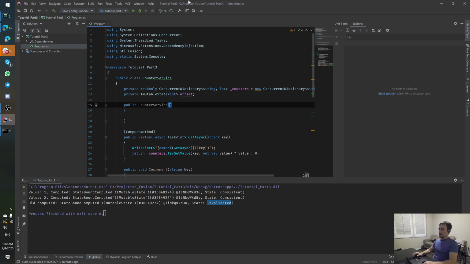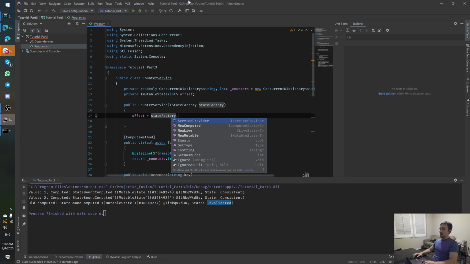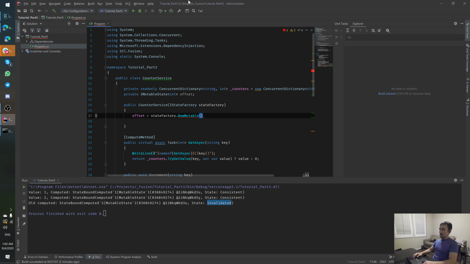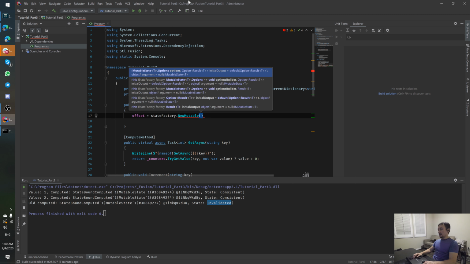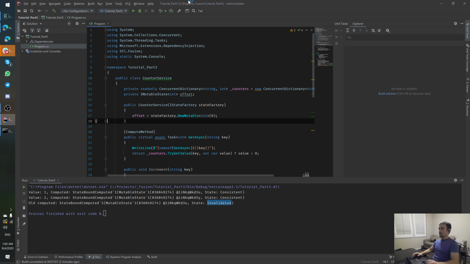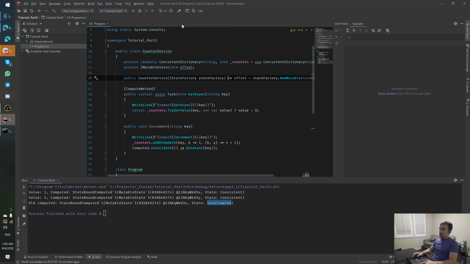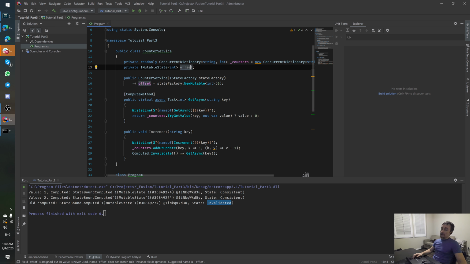So we need IStateFactory to initialize it, and all we need here is the initial offset. Let's say we set it to 0. Interestingly, since all this stuff is backed by computed values, you can use it in, let's say, this method.